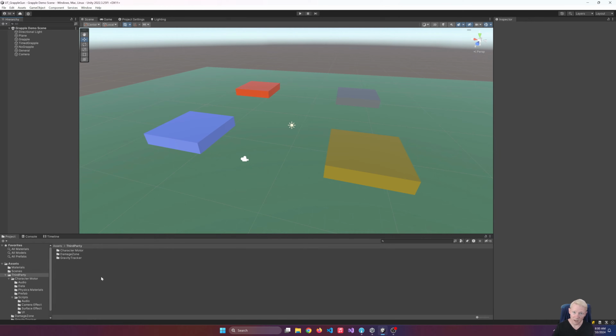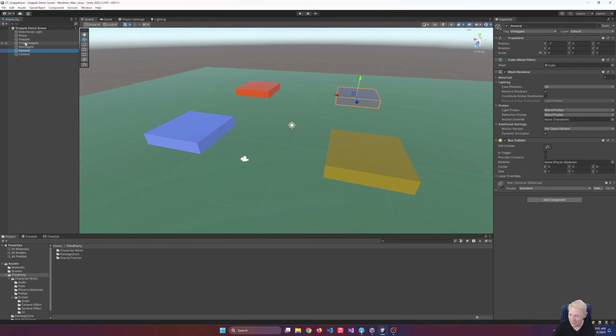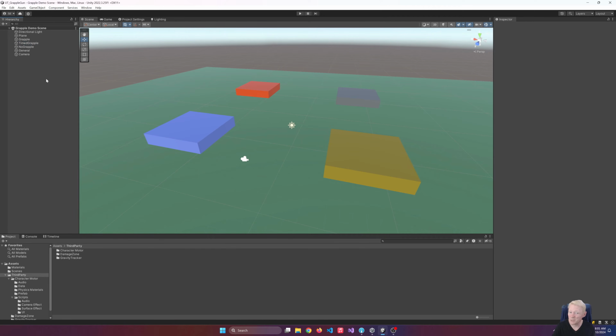Or if you're wanting to start with your own basic scene and import stuff, at the moment this scene is just a plane and objects that I've added some extra materials to just to make them stand out. So if you're wanting to go with this very bare bones and create your own project, you might want to import that package that I set up, or alternatively, like I said, you can just grab the version of this at this current point from the description.